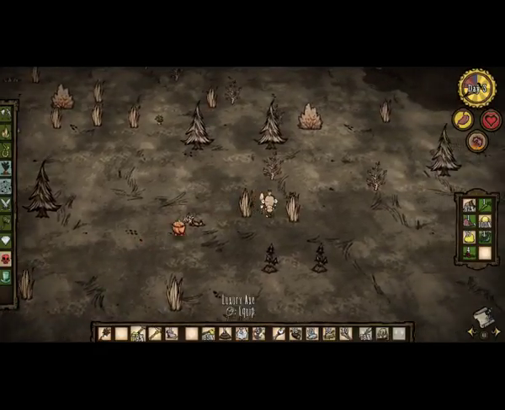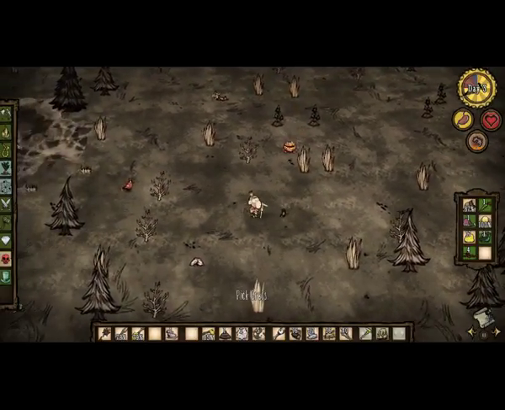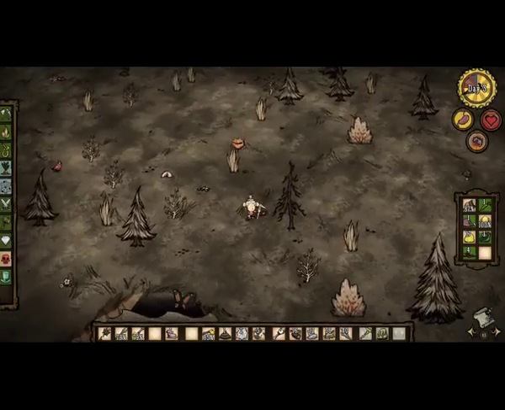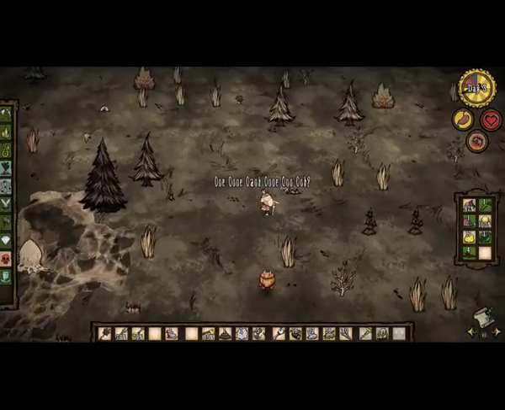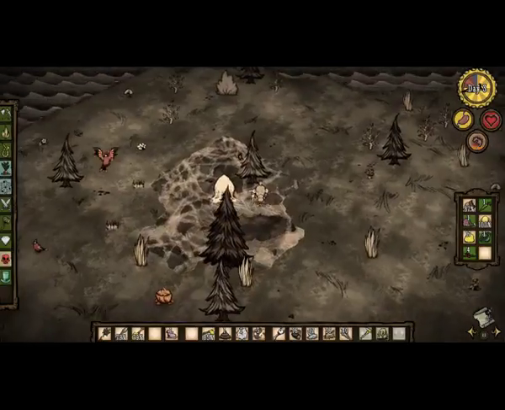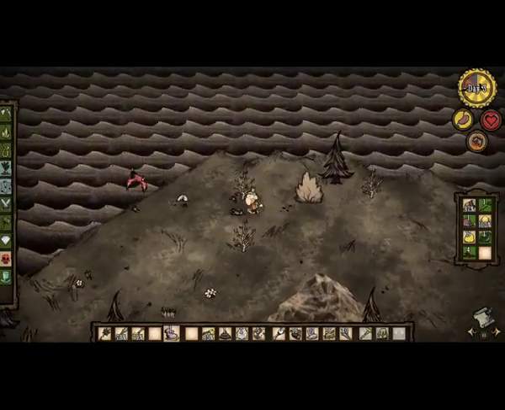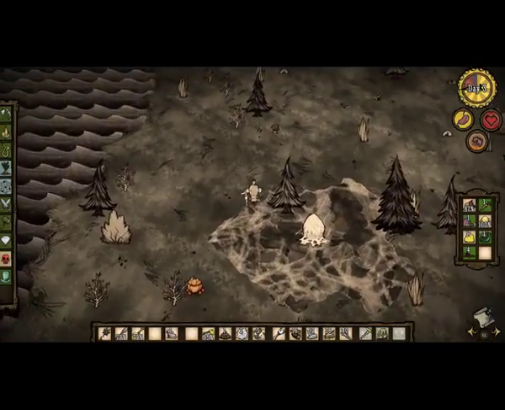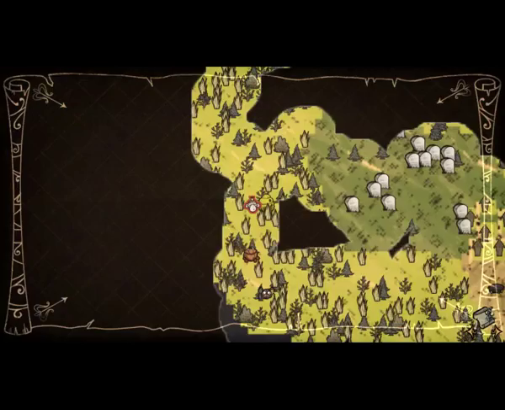Mine. Get over here. Where's my walking cane? There we go. I said die! There we go. I didn't gather the other one. Death to all the spiders, yes. All you butterflies, get in my belly! This is, actually, I only need one. There we go. Yeah, I only need that one just to get my health back here.